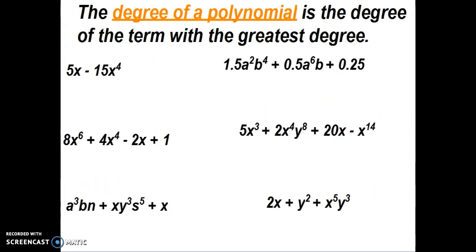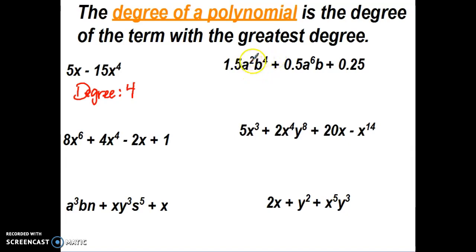All right, moving back. The degree of the polynomial is the degree of the term with the greatest degree. So this is a binomial, but we know it's a polynomial because it's more than one term. And it says the degree is the greatest degree. So the degree of this polynomial is 4, because the term with the greatest degree is 4. I told y'all this would be easy. Come on, y'all. When I look here at this polynomial, it's 3 terms, so I know it's a special polynomial called a trinomial. It's really nothing special about it. It just has a name, and for the rest, somebody got lazy. It's like, we're not naming anything after 3. So that's what they did.